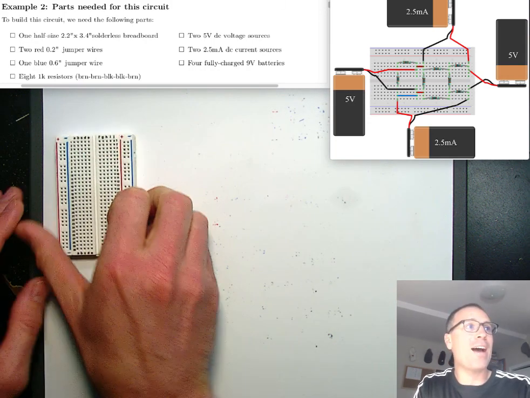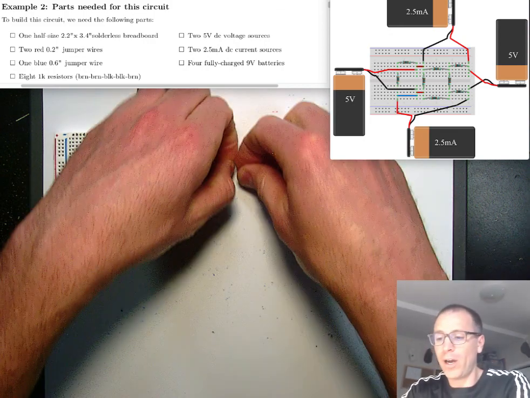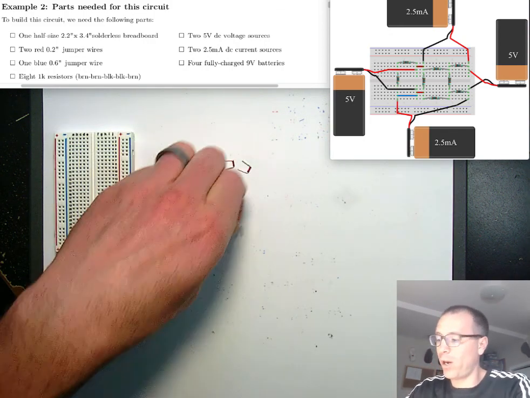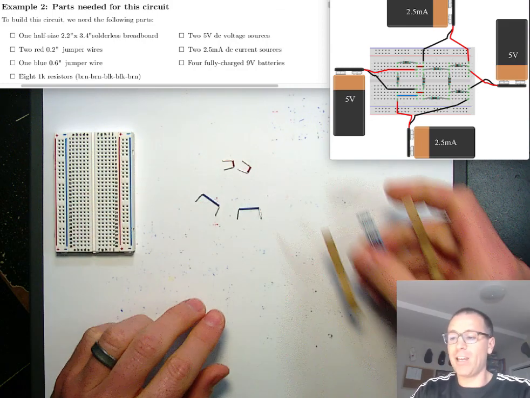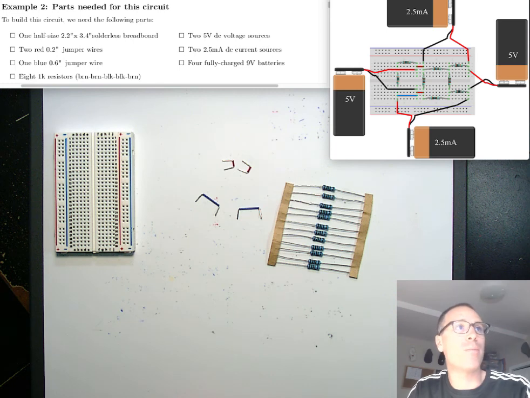In this case, we're going to start with a half-sized breadboard, which we've seen before. We need two red jumper wires and two blue jumper wires. We're also going to grab a set of eight resistors. I have more than eight there, which is plenty for this particular purpose.